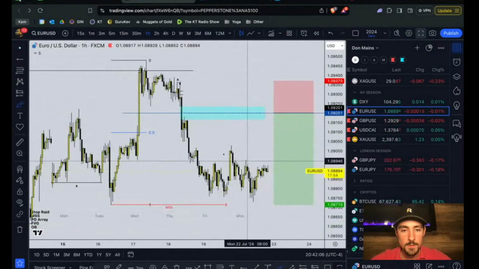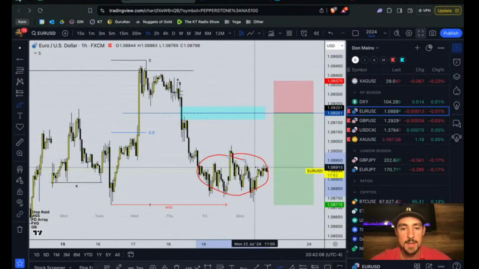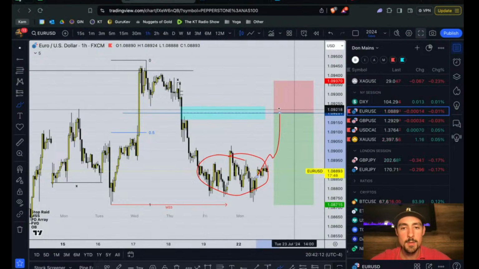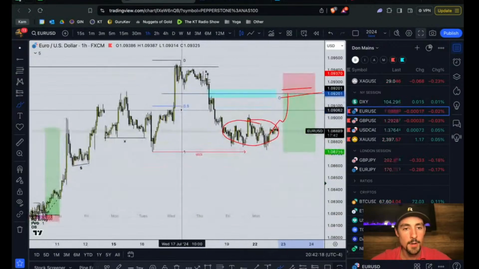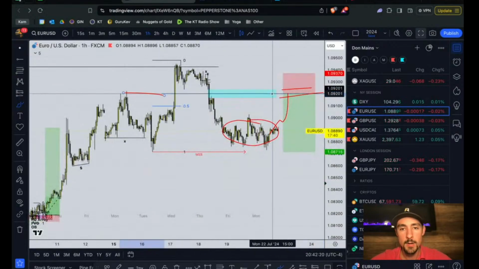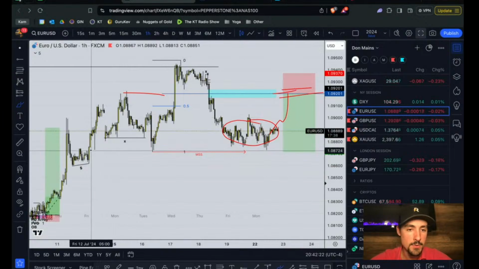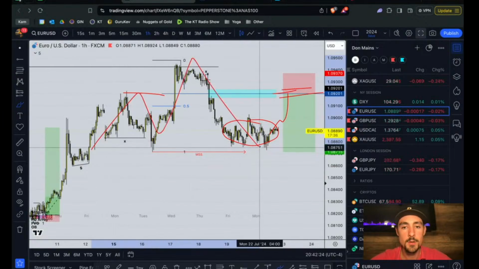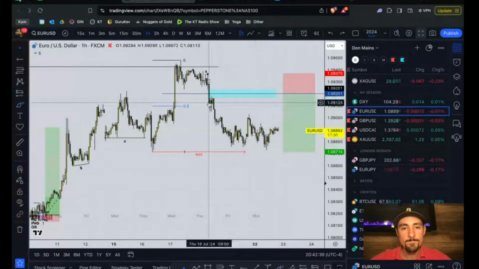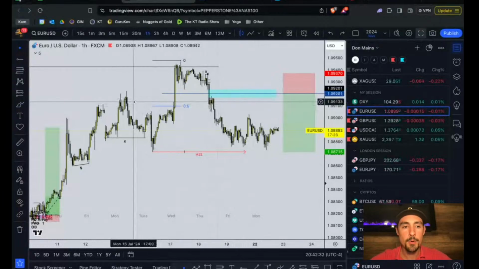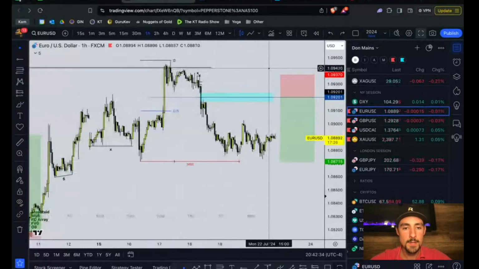We do have a little potential accumulation schematic that's panning out here. But I'd be curious to see what price does up in here inside this fair value gap. It's also 50% of the daily time frame, kind of creates that box setup where it's looking like a head and shoulders actually, for the retail traders out there that are trading head and shoulders. So maybe it's a little bit less appealing just because there's a lot of people that are going to be identifying that.